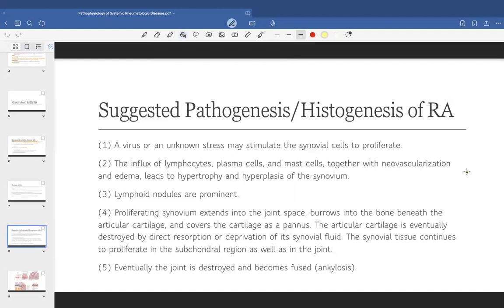As this synovium thickens, it can also extend into the ligaments and tendons that are attached to the joint. Okay? It can lead to destruction or disruption of these ligaments. It can alter their location and force them, say, into your swan neck deformity, which is hyperextension of the PIP and slight flexion of the DIP.